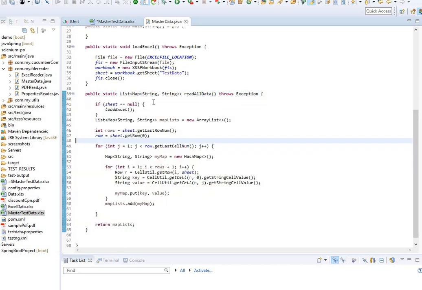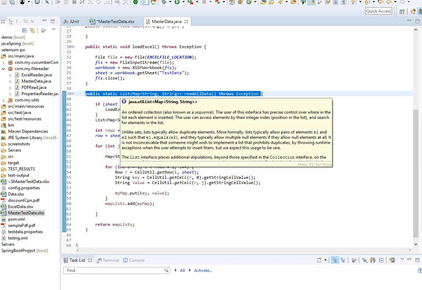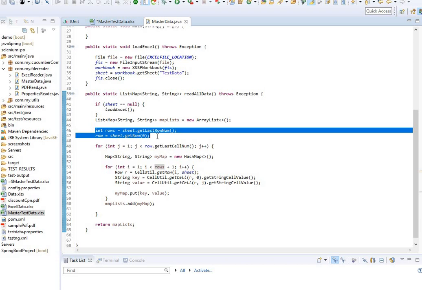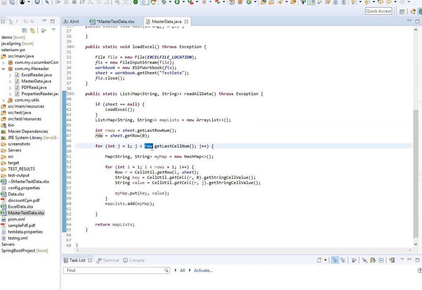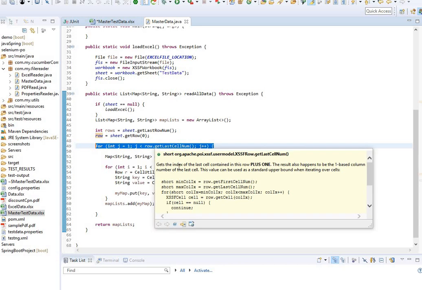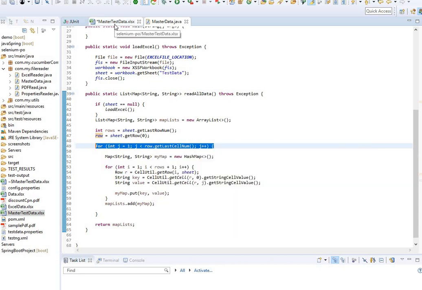So let's go with a quick recap. I created a map, the method that's collecting the entire map and returning me a list of those maps. If you have multiple sheets, that's how you deal with it. You first load it. After that, you initialize this, right? After that, just get the sheet, because if you don't do this piece here, it's going to fail here. What we are doing is first trying to read the row and column, and then based on how many columns there are, that's when your loop should start, right? That's the first goal. Your loop should start from the first column, and once the first column is completely done with each row, then you go to the next column.